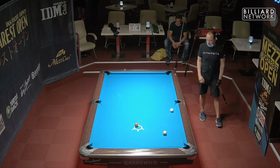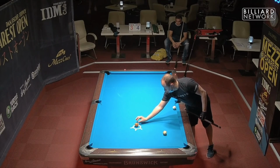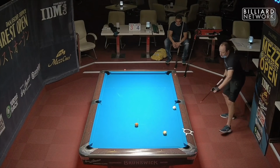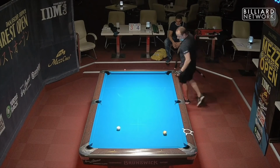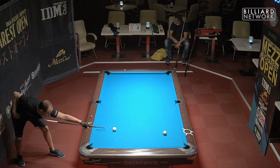Oh, he had to develop the 7. Obviously it didn't go into a pocket, and that's a little bit unfortunate, landing on the rail like that. But he has developed the cluster successfully. Got to stay down on this ball. Nicely done. Good execution there from Shane.